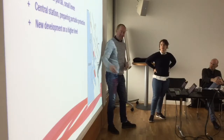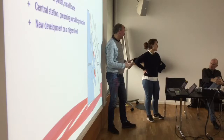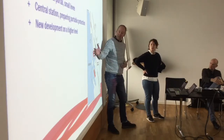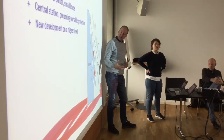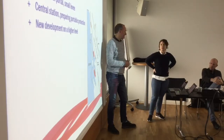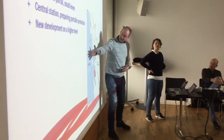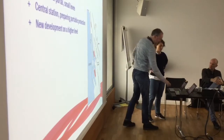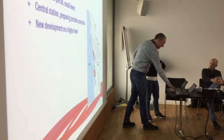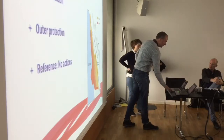In this location, we are more dependent on existing streets and so on, so it's much harder here than in this location. But if we look at the waves, it's an important source. This is more protected than this one. So I think for now, and also in the future, the waves are very important.